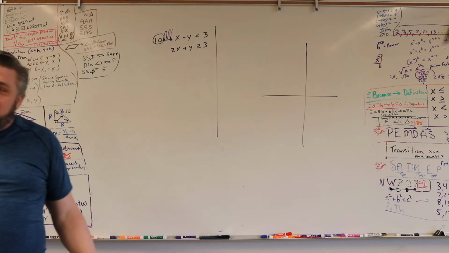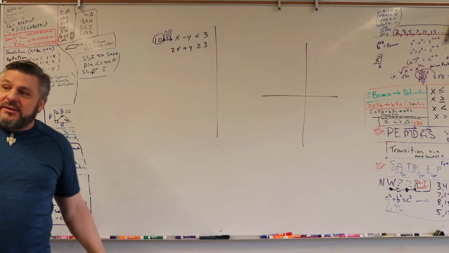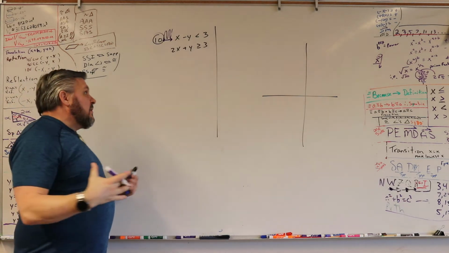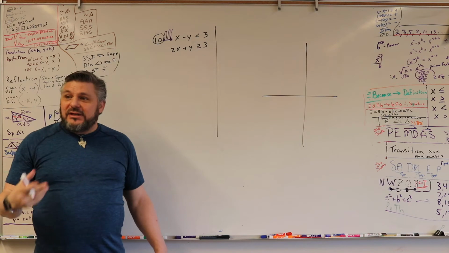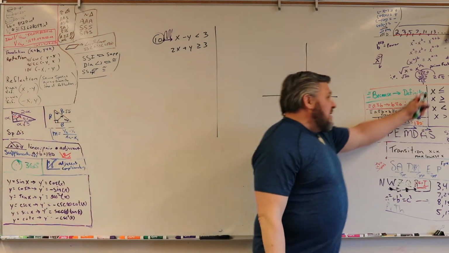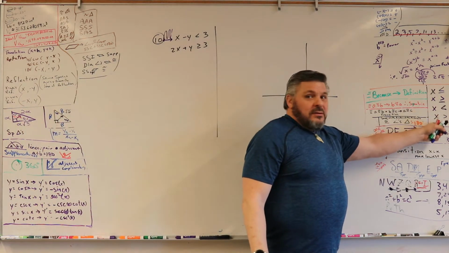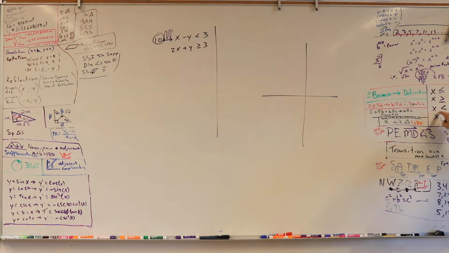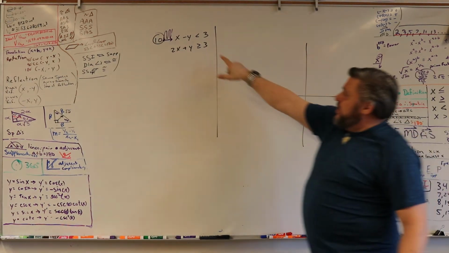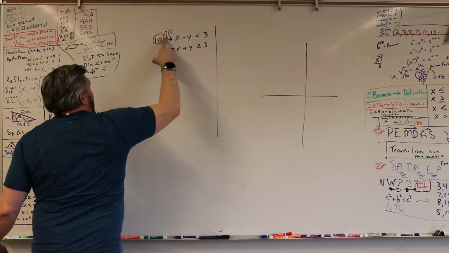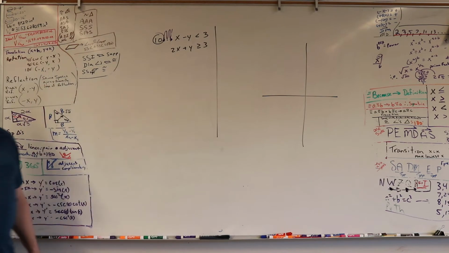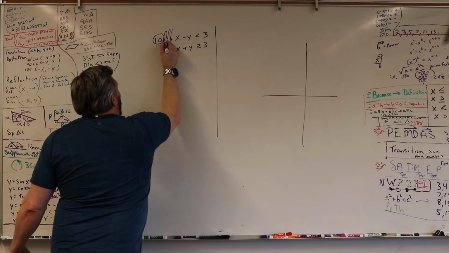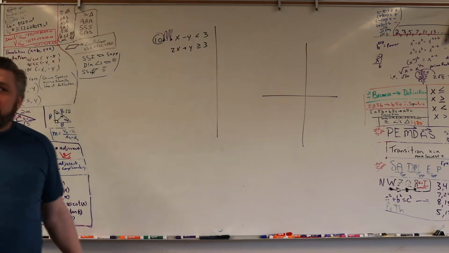Now is this a dotted line or a solid line? So, I get two answers. So which one do we think? Solid? Everybody think it's solid? What does it say over here? Can you see that these are dotted? If there's no equal, then this is a dotted line. You guys understand that? If there's no equal, then it's a dotted line. And so you might want to write that down because that's really important, right?